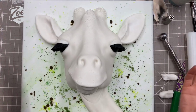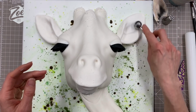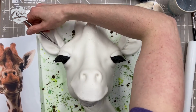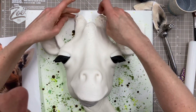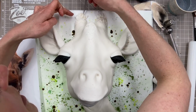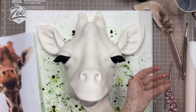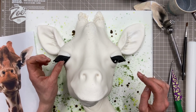Just putting a bit of texture there with my balling tool. So again, I'm looking at a photo for reference for where I need to draw hairlines. I think the horns are not quite big enough at the top, so I'm just adding an extra little bit of fondant onto there. And then let's run the Dresden tool through to make them look hairy again. And I'm going to put a little ball of white, or you can use your ivory for this, in each eye, so it looks like a little bit of light reflecting in there.